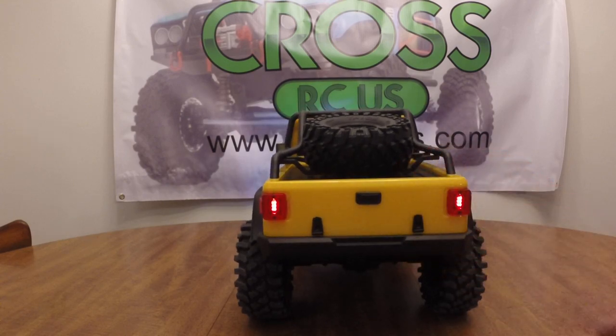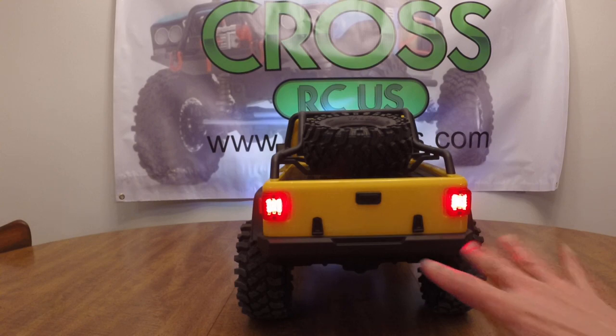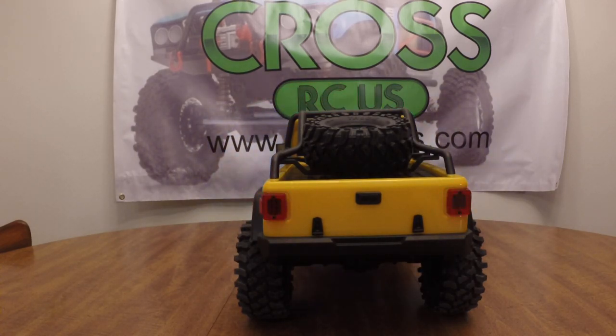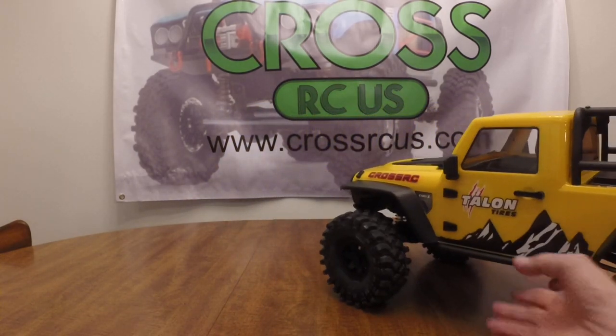If you power the regular headlights, you get tail lights. You get all three LED strips when the high beams are on, and when it flashes you get the tail lights that alternately flash as well — so that's pretty slick. Going back through the lighting sequence and we're back to the halos in the front.